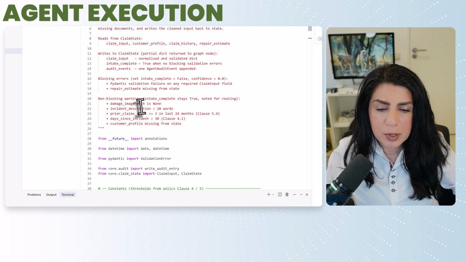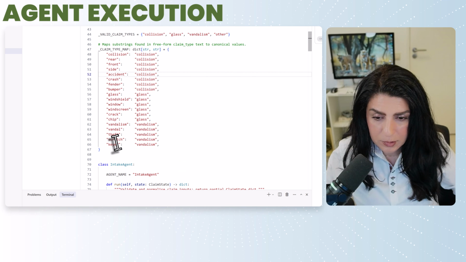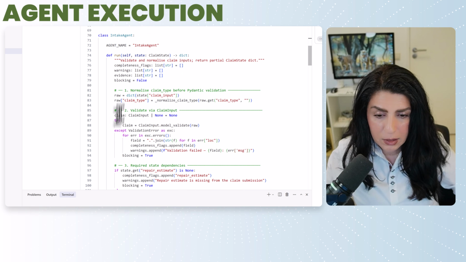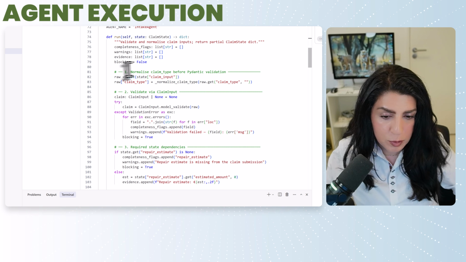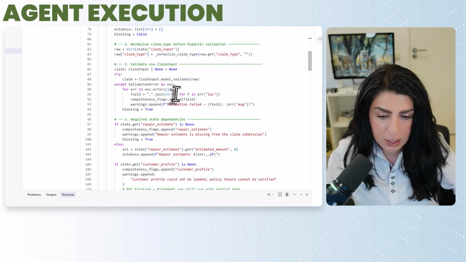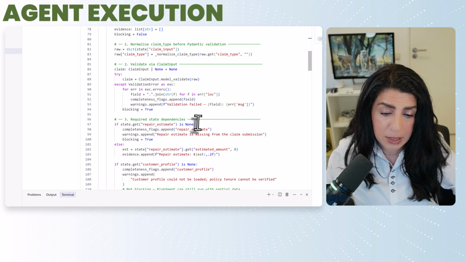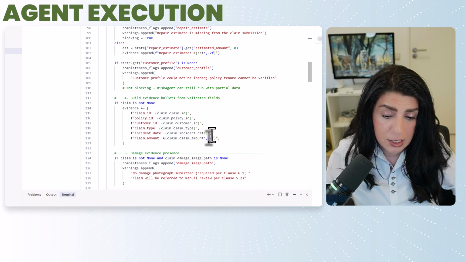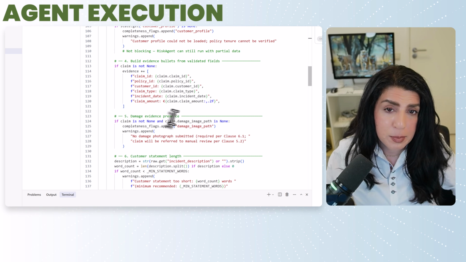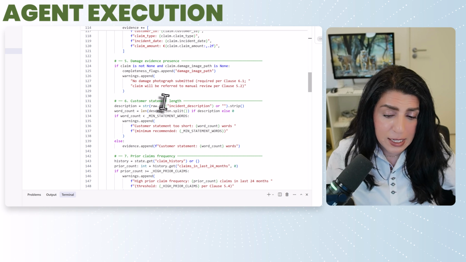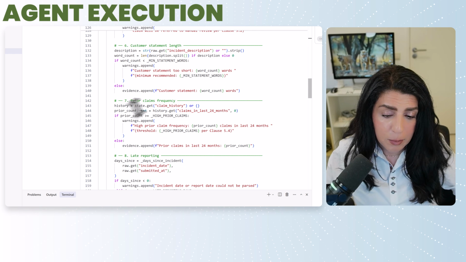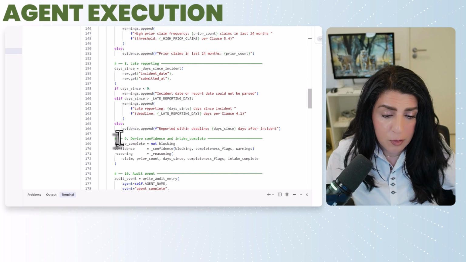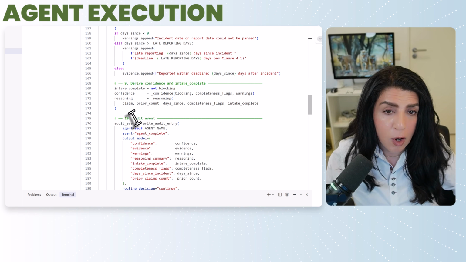In our insurance project, looking at the intake agent, you will have the claim type. We'll go through the process of normalizing, validating, then required statement dependencies, then building evidence from the validated fields, then the damage evidence presence, then customer tenure, prior claims, late reporting, fraud confidence, and intake complete, and audit event.